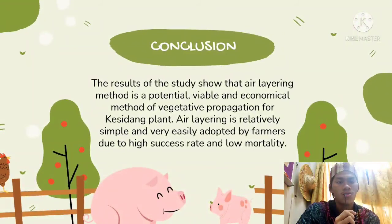For the conclusion, the results of the study show that the air layering method is a potentially viable and economical method of vegetative propagation for kesidang plant. Air layering is relatively simple and very easily adopted by farmers due to high success rate and low mortality. The hormone treatment proved successful in inducing root initiation. IBA was ineffective in promoting root formation and growth.